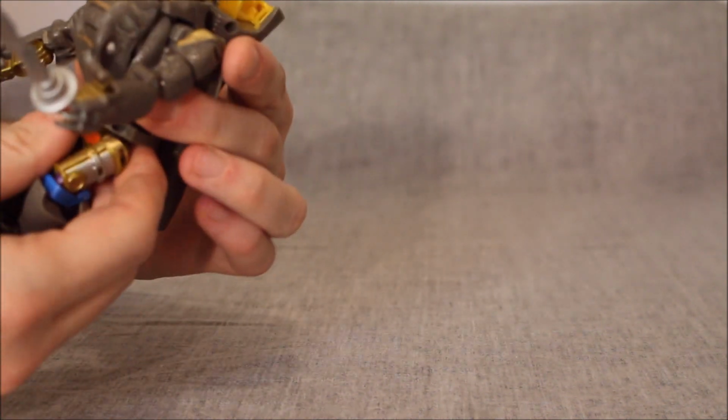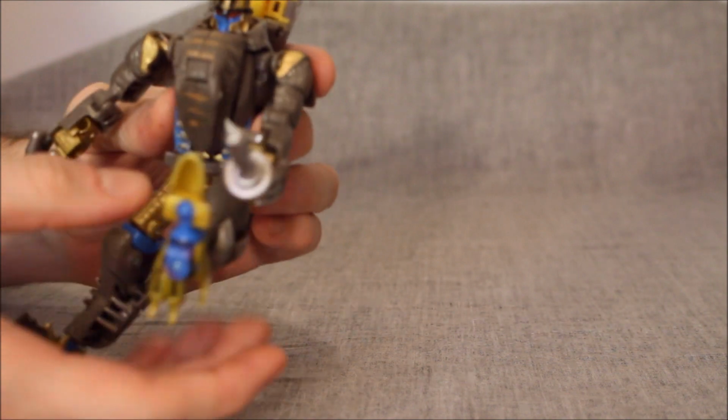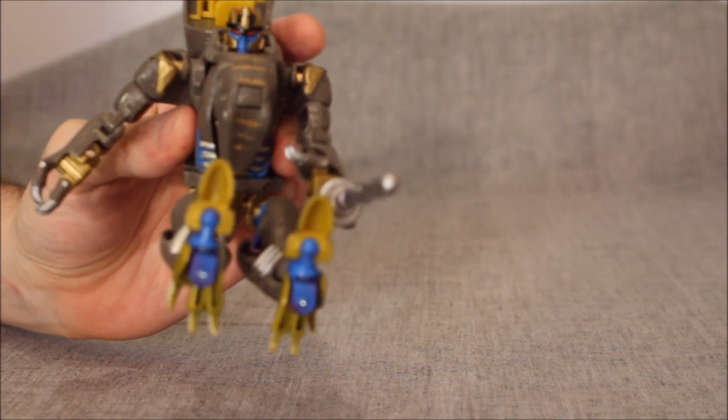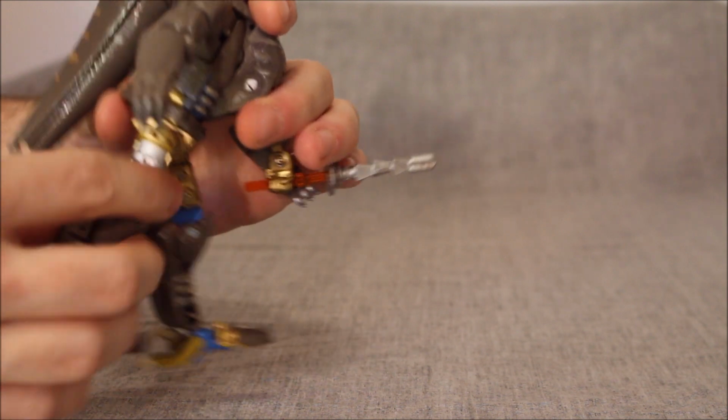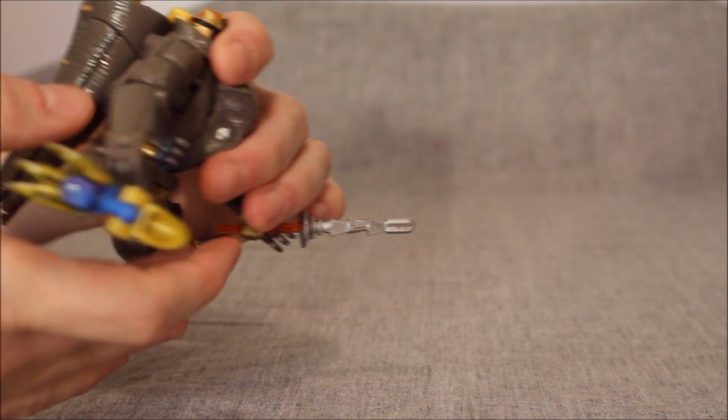We do not have a waist. No waist. We have hips well forward, well back, way out to the side. So the hips are pretty great overall.